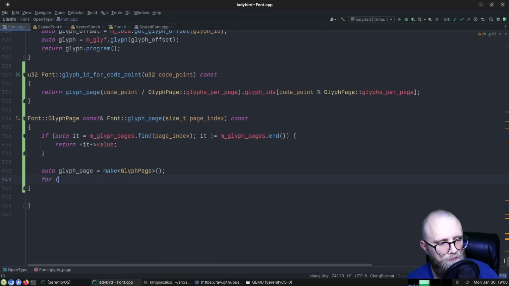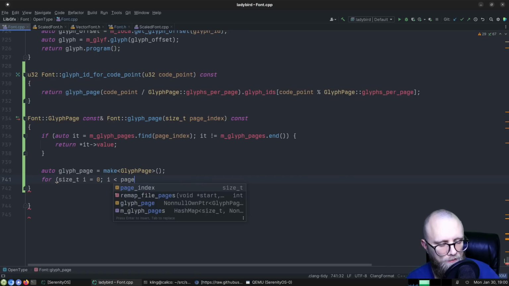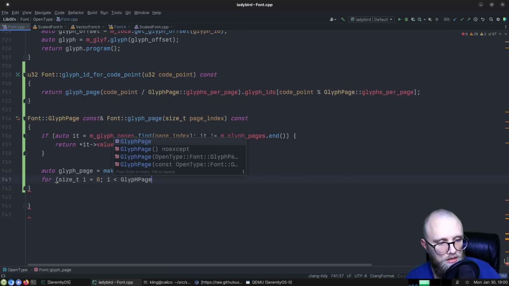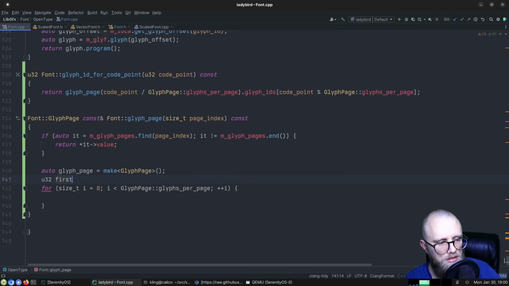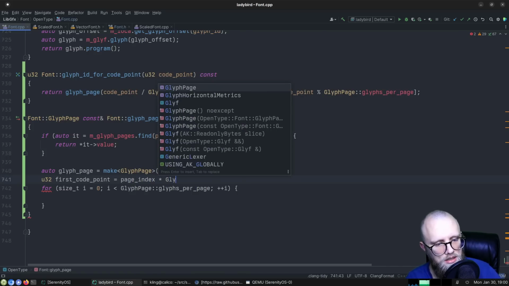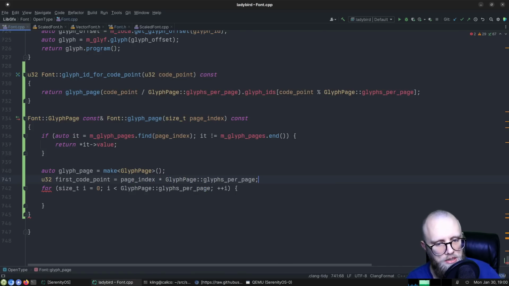Right. So okay. Glyph page, glyphs per page. Okay. And then what is the base? The first code point in the page is page index times glyph page, glyphs per page.